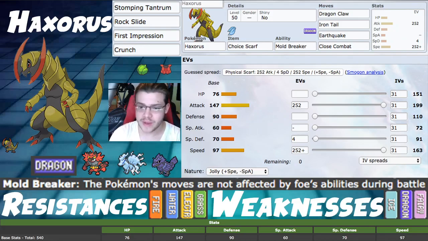Iron Tail, best steel option we have. If we had Iron Head, I'd be like, okay, go for Iron Head. Iron Tail is not bad. It gives us access to be able to just OHKO that Mimikyu without going through Disguise. Just, you're dead. Get out of here.